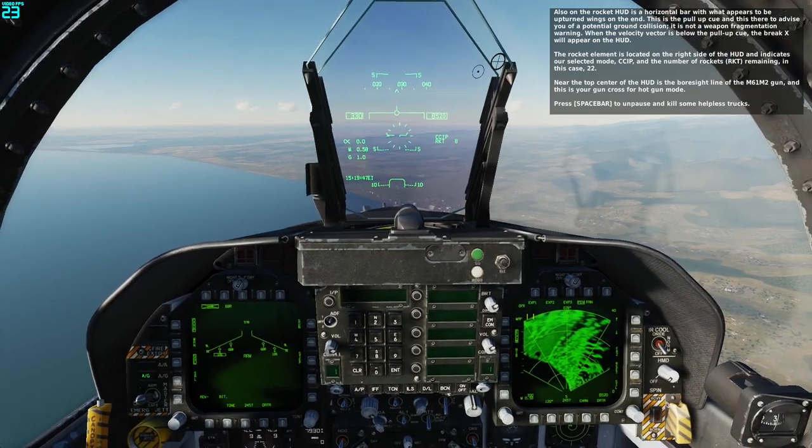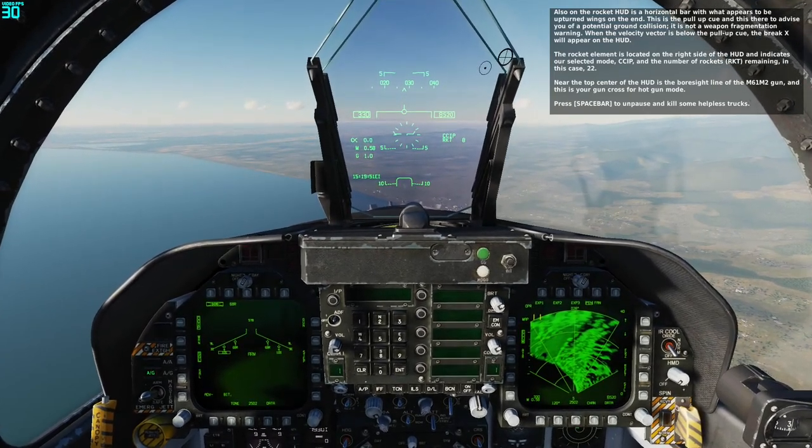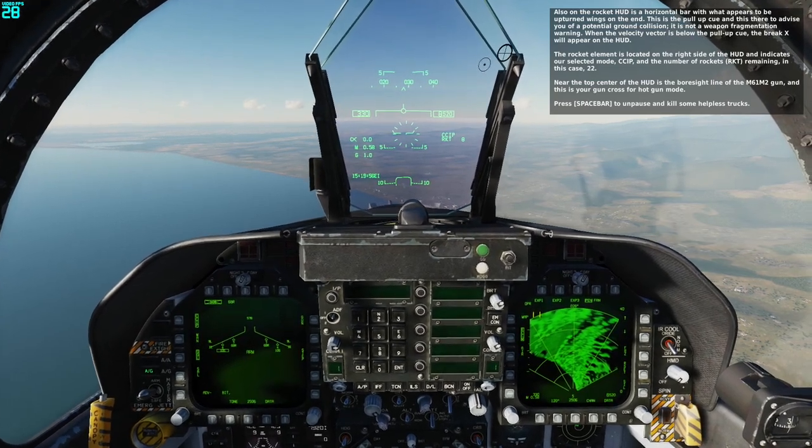Near the top center of the HUD is the boresight line of the M61A2 gun, and this is your gun cross for hot gun mode. Press spacebar to unpause and kill some helpless trucks.